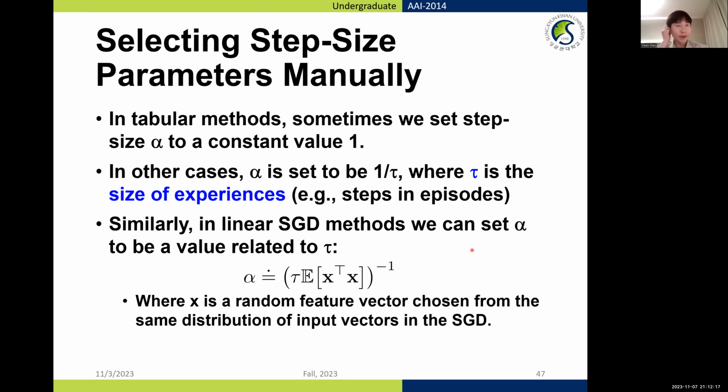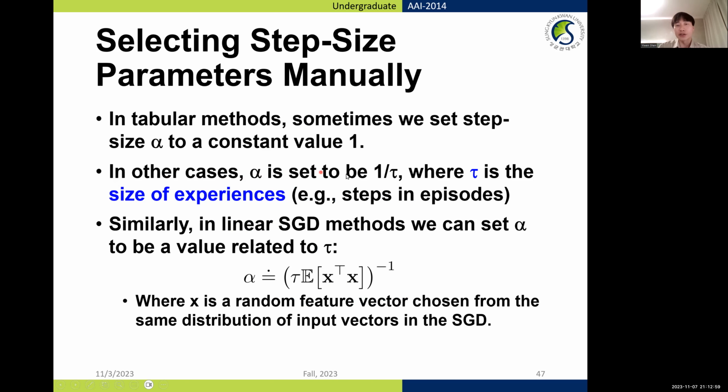Now we move to another topic, which is selecting step size parameters manually. Previously, when we learned tabular methods, sometimes we set the step size alpha to a constant value of 1. At the beginning, when we learned the multi-armed bandit problem, alpha was set to 1/n, the number of steps we ran.